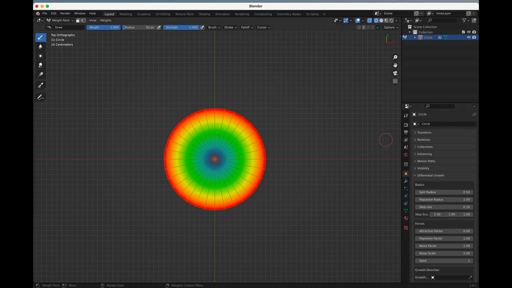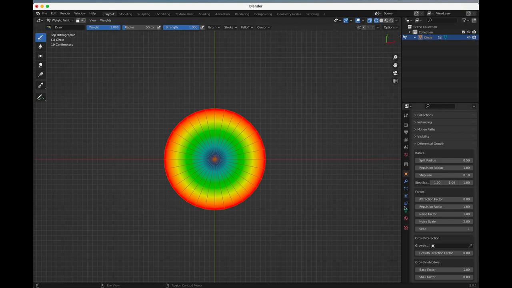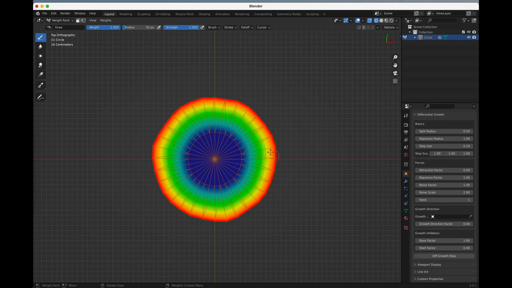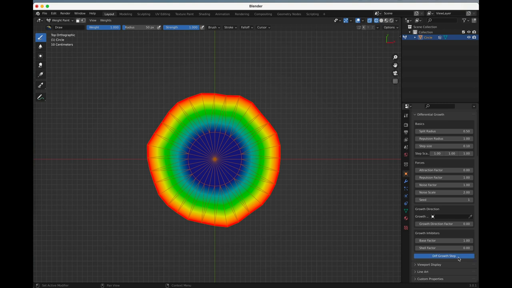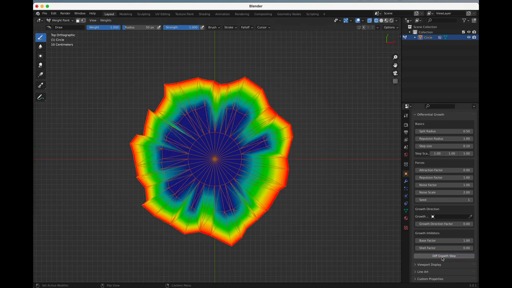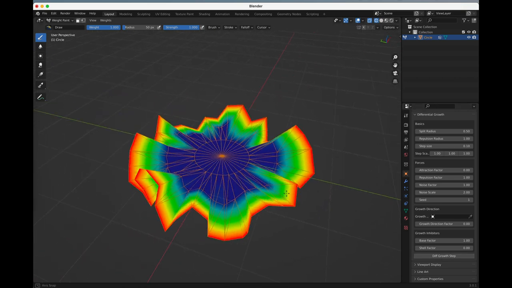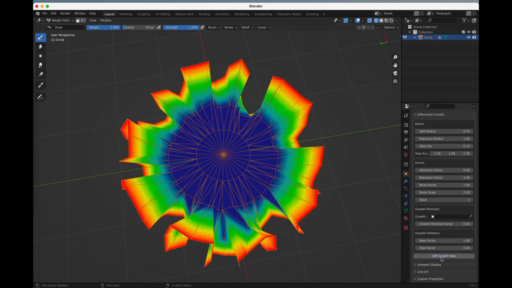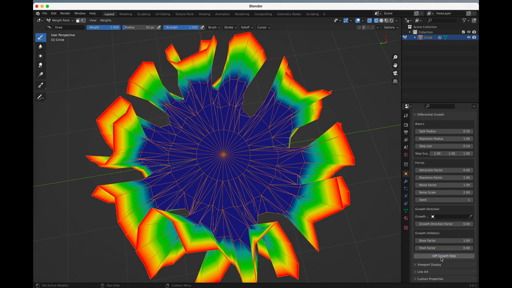Okay, now let's just run the algorithm a bunch of times with all the default settings and see what we're getting. As you can see, the most active vertices start to get pushed away from each other. And then when the distance between them becomes too long, they will get subdivided like so. This actually mimics the growth behavior in living organisms, whereby the cells get subdivided and then push the other cells away, thus producing some interesting results.